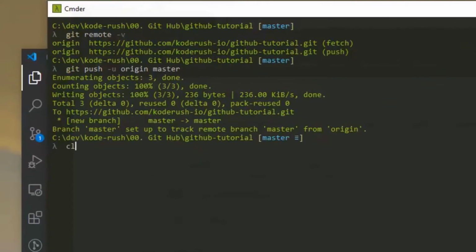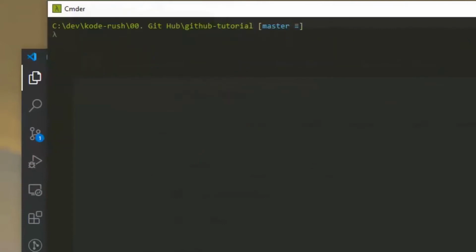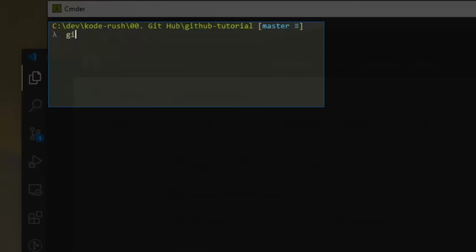And these are the commands that you'll be utilizing the most, since you will only create the repository once, and then from there it's a matter of creating branches, merging branches, and things like that. So the first thing I'm going to do is create a new branch. So I'm going to do git checkout -b, and then I'm going to give it a branch name.